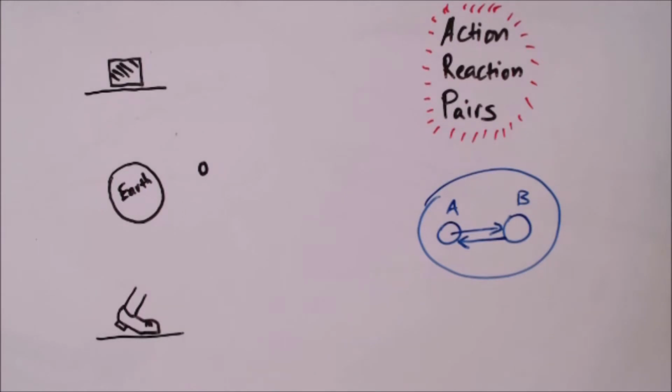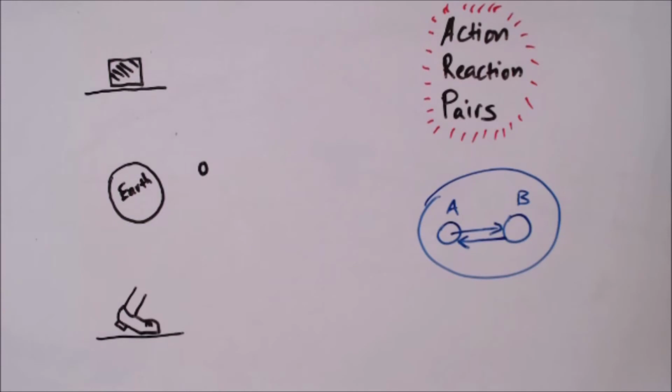The first example is an object which rests on a surface. Now this object, because it has mass, will have a weight. And that weight will be transmitted through to the surface as a contact force. So the object exerts a contact force on the surface. This contact force is equal to the weight, but it's not actually the weight. It's just a push. So it's the same as if you are sitting on your chair right now, you lift your feet off the floor, then you are exerting a push downwards on the chair. And you can feel that on the seat.